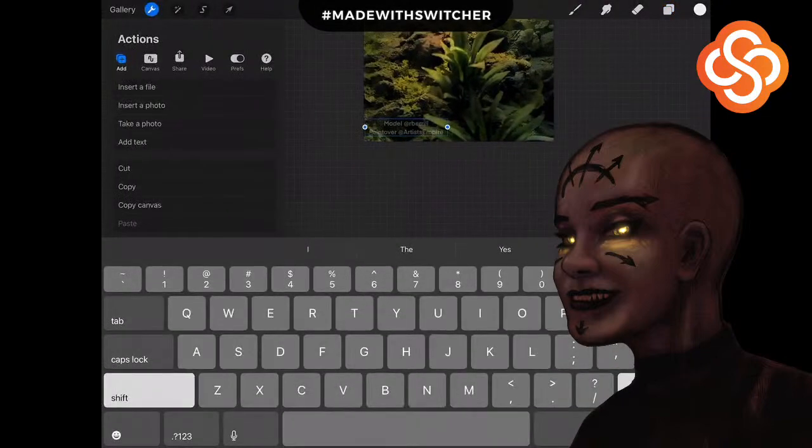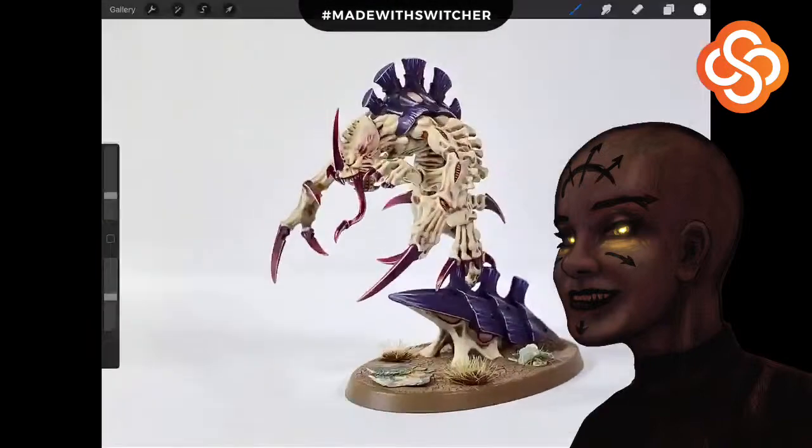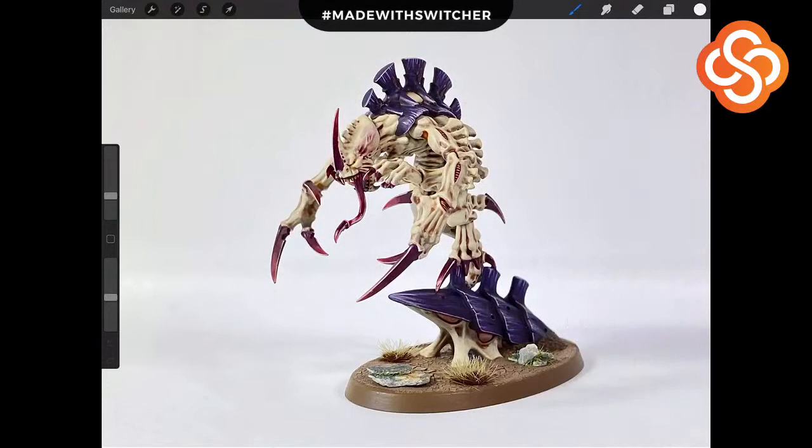There. Now, I don't know what I'm going to do with this, but it's going to work. I don't know if it's like leaping in smoke or I've got to do something kind of simple just so I can get it done, but it's such a cool mini. Love that purple, pink, and bone color.